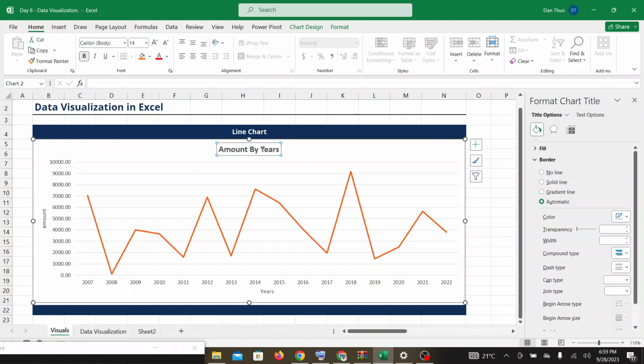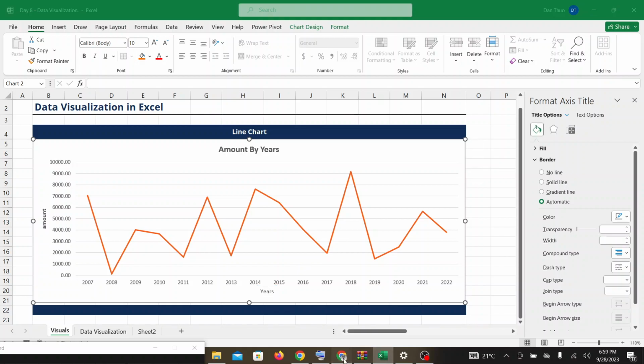You can do the same to our axis title. On our y-axis, navigate to our home tab, to our font section, click on that bold option.